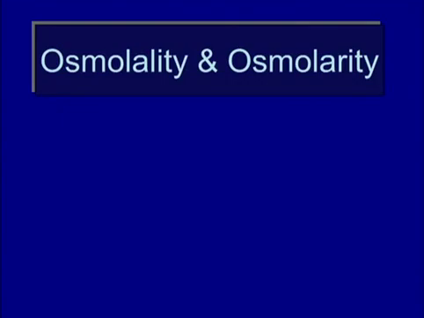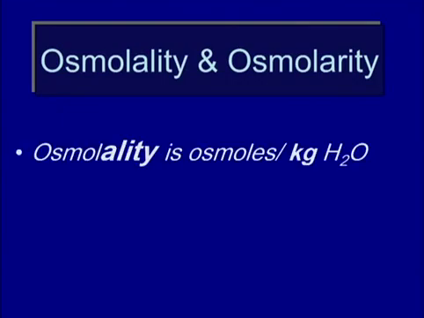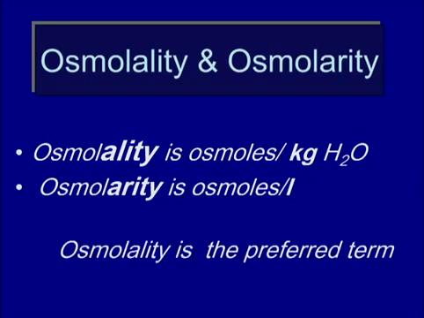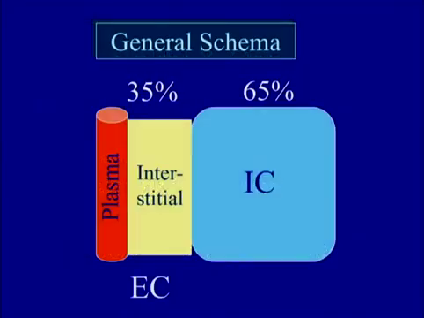So these two terms, osmolality and osmolarity. Osmolality is the number of osmoles per weight. Osmolarity is the number of osmoles per volume. Now the preferred term is actually the osmolality, because that's the pure physics term. The reason for that is volumes, especially in a gas, can change. The gas can get compressed. But a mass is a fixed unit in physics, and so it's not alterable. The problem is it's not easy to get the mass. To do that, you have to have the volume in some container, then you have to subtract the weight of the container. Versus volume, you just have to look at the height. So generally, we're going to describe this as osmolarity, although it's not the precise term, it's close enough.